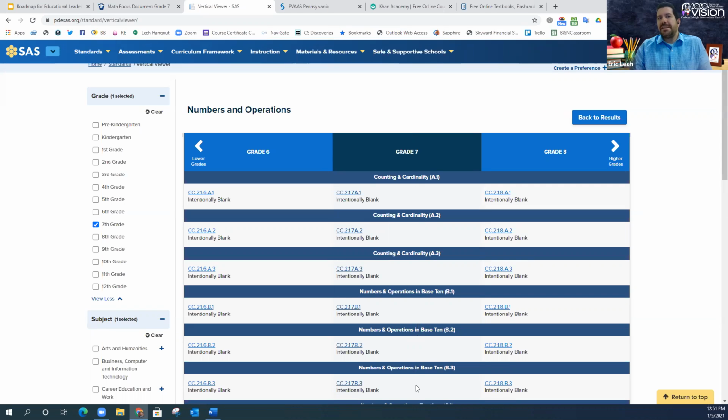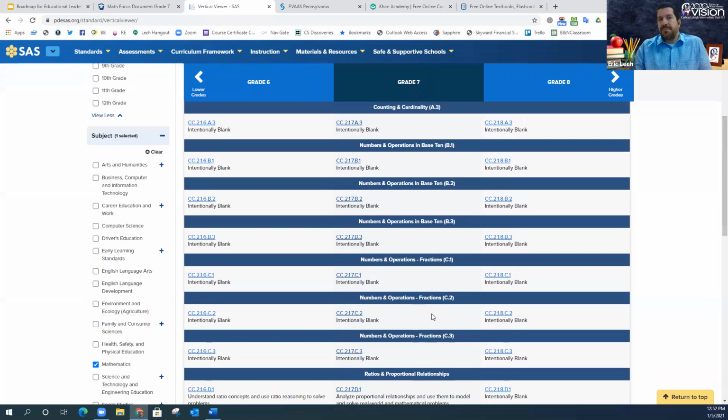This will show me the grade 7 standards in the middle, but then it'll also show me around the outside the grade 6 and 8 standards. So when I get to my grade 7 standards, if there is a prerequisite standard in grade 6, I'll be able to see that. I'll also be able to see the grade 8 standards so that I'll know what things come next or what things might come after my standard.